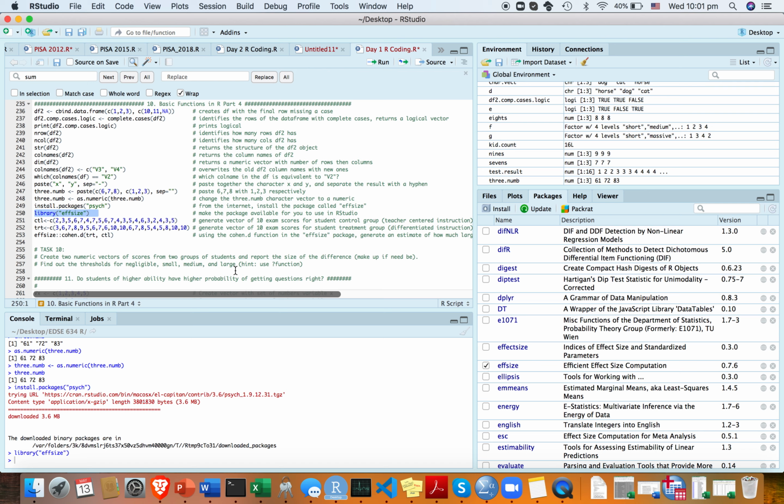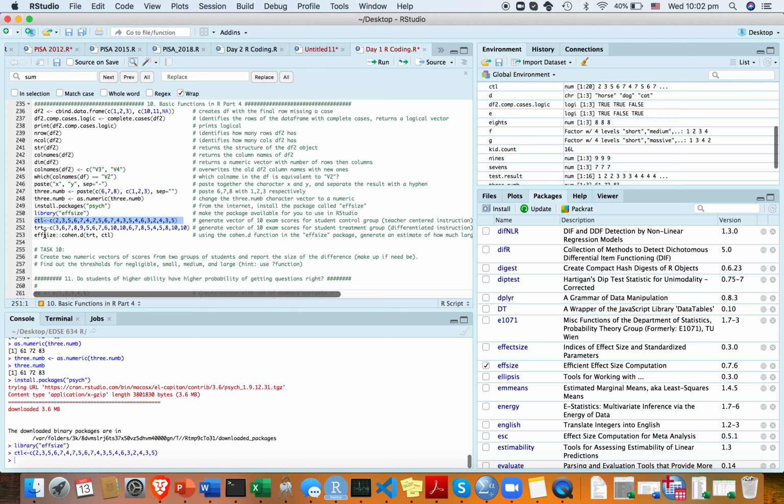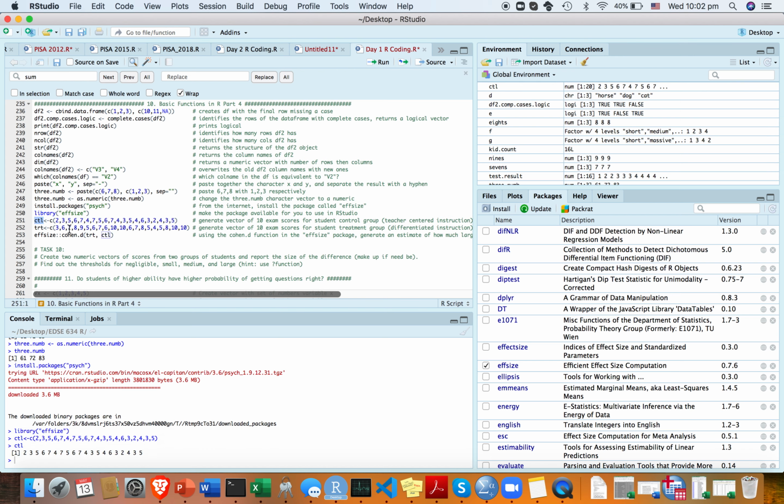Mine was already there. So effect size is comparing scores across groups. So you might have a control group, and this control group might be the results of an exam, just a small quiz, with 10, what's more than 10 I think, but it's a vector of many scores, and this is the student control group, and this might be some classroom where you're just teaching normally. And this is the control group scores. So let's check. Yep, that's the control group scores.